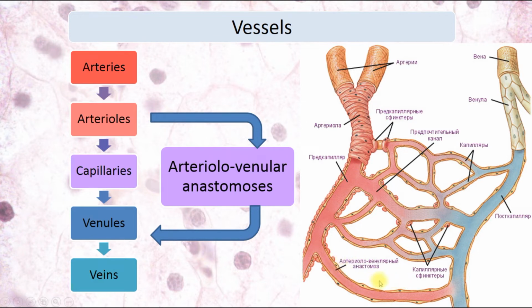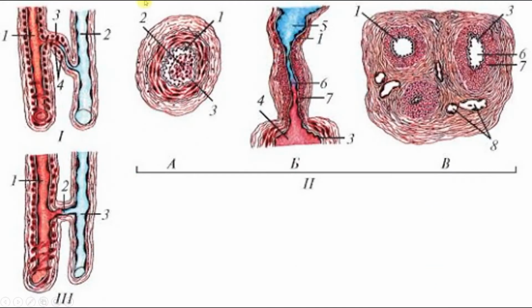Typical ones aren't permeable for gases, and arterial blood goes directly to the venule. And atypical ones have the structure of a capillary, gas exchange takes place, and mixed blood goes to the venule, not arterial. Here we can see different kinds of sphincters of the arteriovenular anastomosis, which regulate blood flow inside them. So there are typical and atypical, and here we can see special sphincter mechanisms which regulate blood flow in the anastomosis.